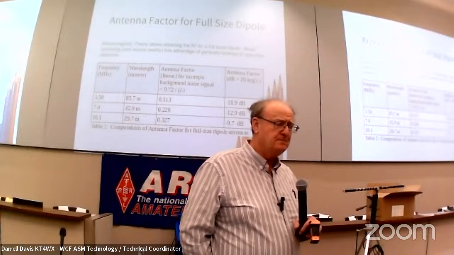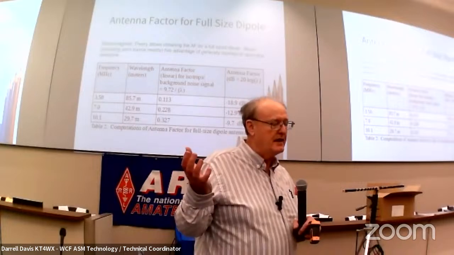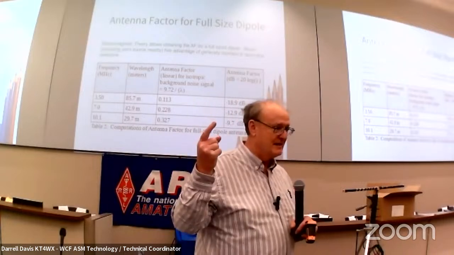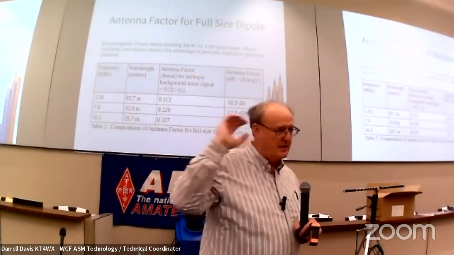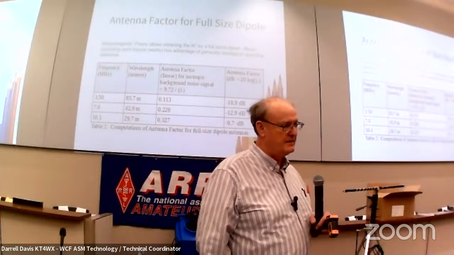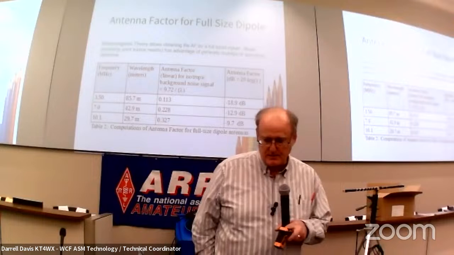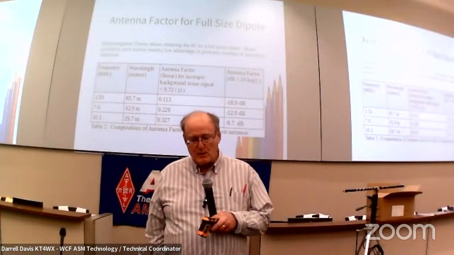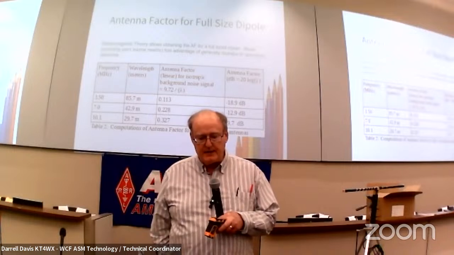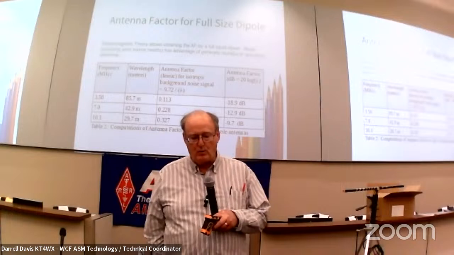What gain do I use? Well, we're talking isotropic noise. It doesn't matter what the gain of your antenna is. Noise comes from all directions, so what you pick up from one side, you're not going to pick up from another side. So in effect, the gain of an antenna is always 1 if you're talking about an isotropic source, which is noise. So I ran these numbers, and on 80 meters, the antenna factor in linear terms is 0.113.